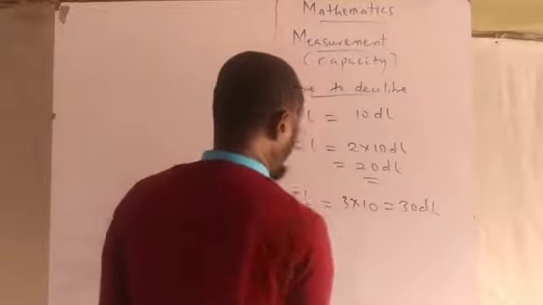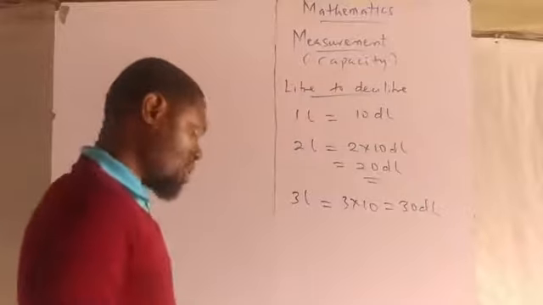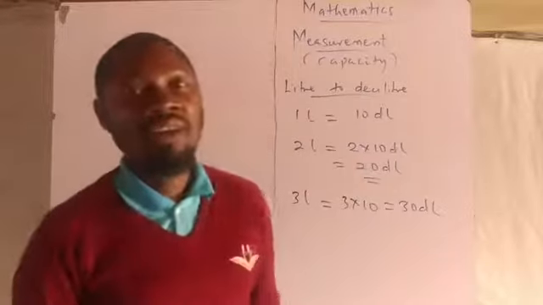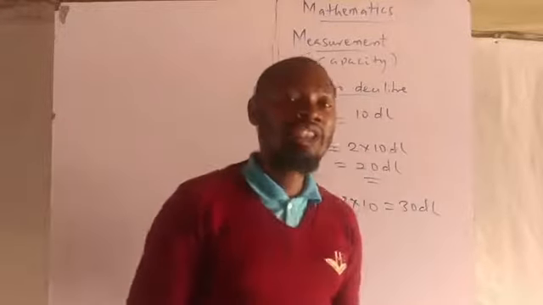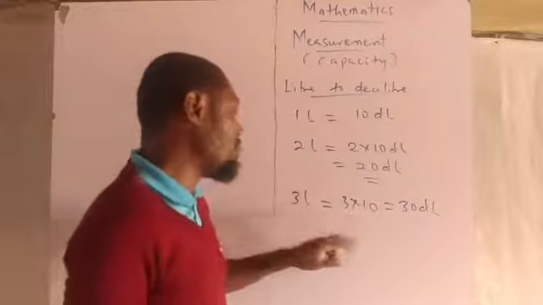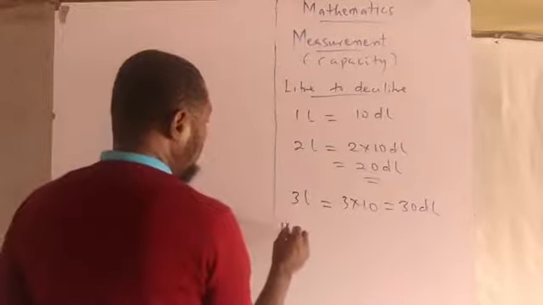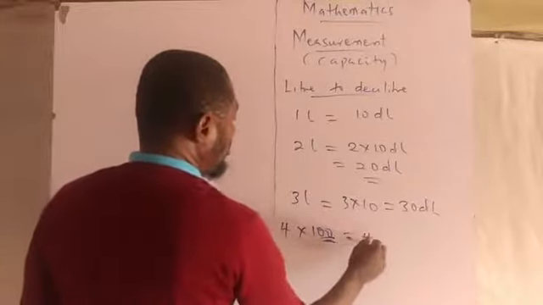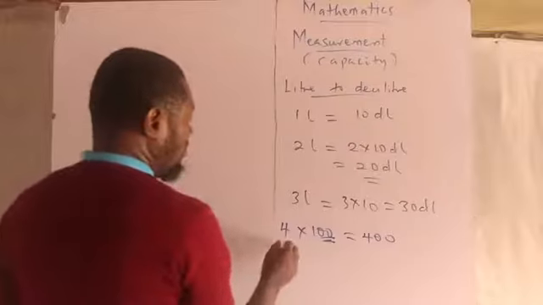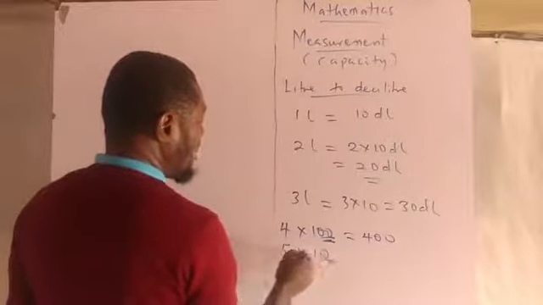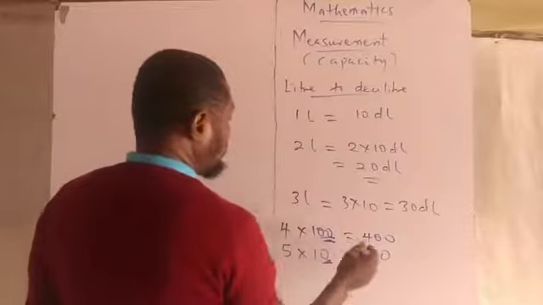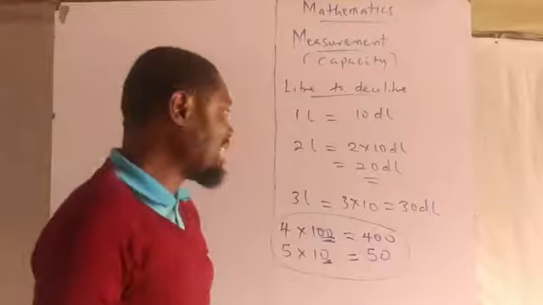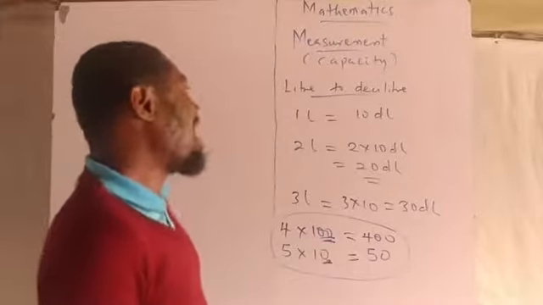30 deciliter. And remember, in one of your classes, I've mentioned to you that if you're multiplying a number with a 10 number, just take the 0 you have and add to that number. For instance, if I'm multiplying 4 times 100, take these 2 zeros and add to 4, your answer is 400. 5 times 10, take this 0 and add to 5, your answer is 50. So don't overstress yourself. If I say multiply all the numbers in liters by 10 to help you have your deciliter.